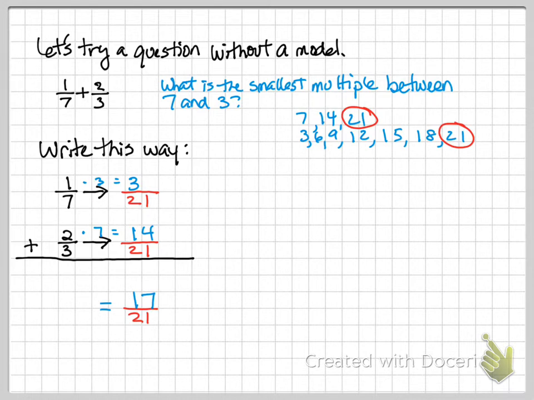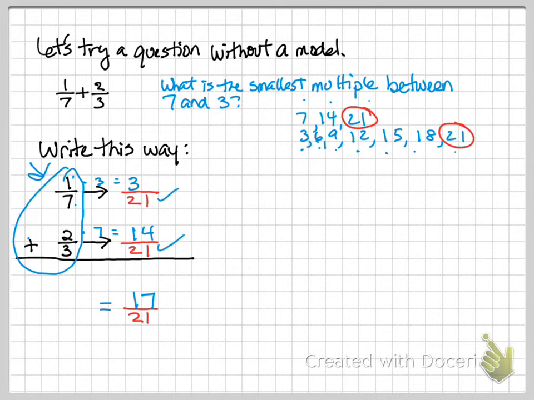So in this instance, I skip counted 7, then 14, then 21. And below I went 3, 6, 9, 12, 15, 18, 21. 21 is the smallest one that they share. Notice how I wrote 1/7 plus 2/3 in a straight line, neat going up and down. I then draw arrows to convert these with the least common denominator of 21.